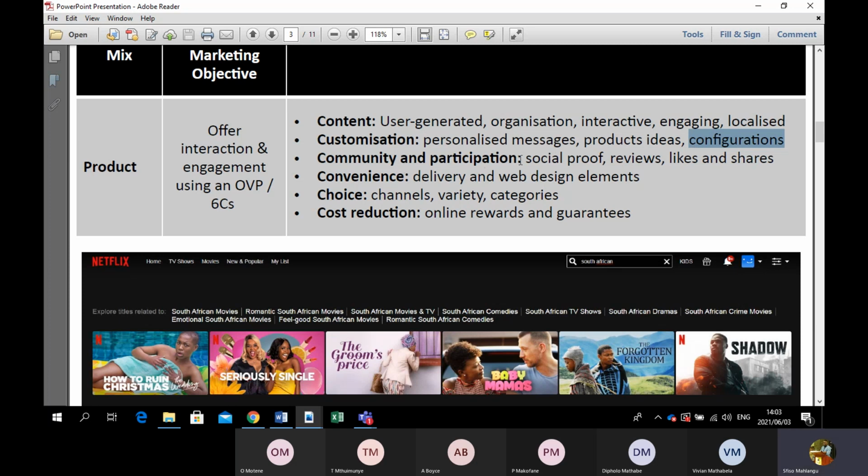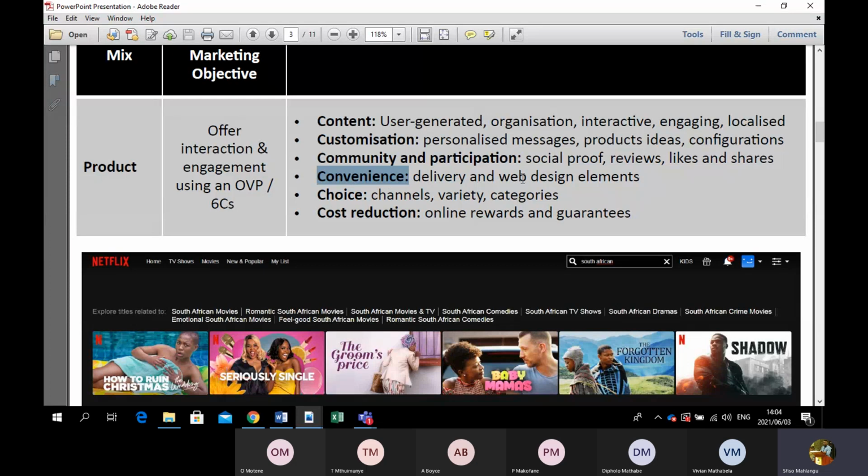Community and participation. We're talking about basically the community of the page. So we're talking about social proof most of the time. A company could sell this as well, or it could propose this. This is where social media comes in: Facebook, Instagram, Twitter, YouTube. Basically, what they are selling to businesses is social proof, that they can see the company brand, how many reviews, how many likes, and so on.